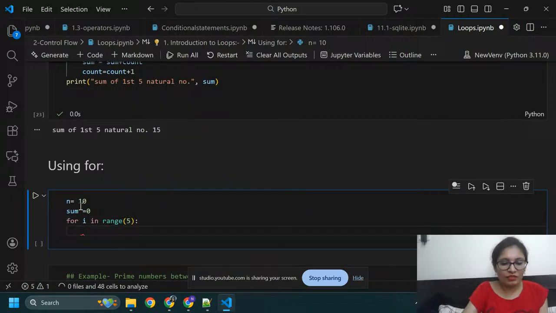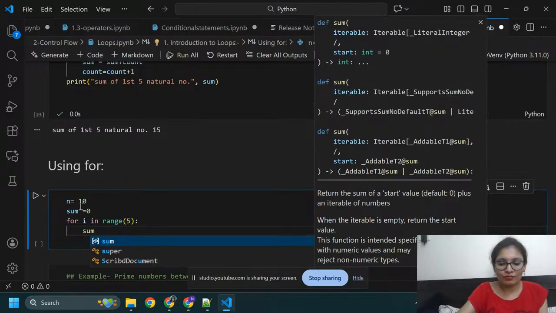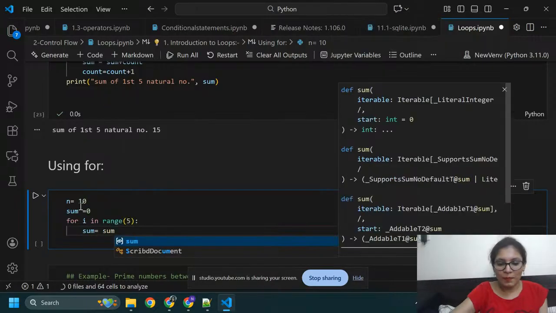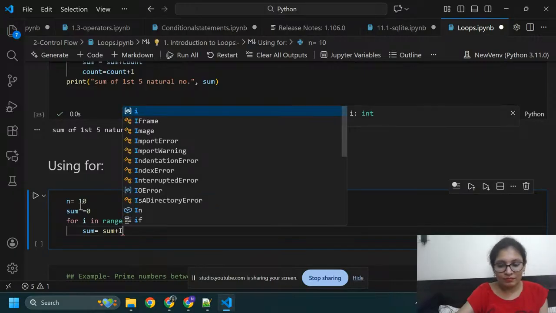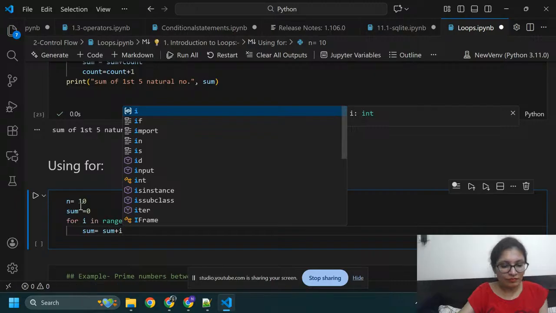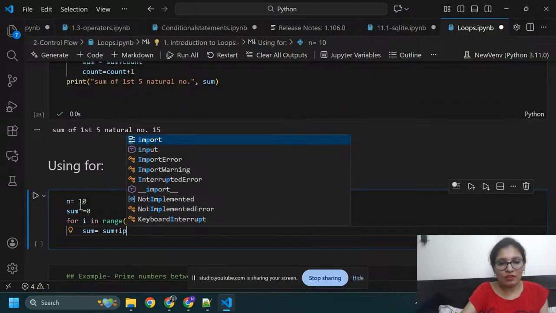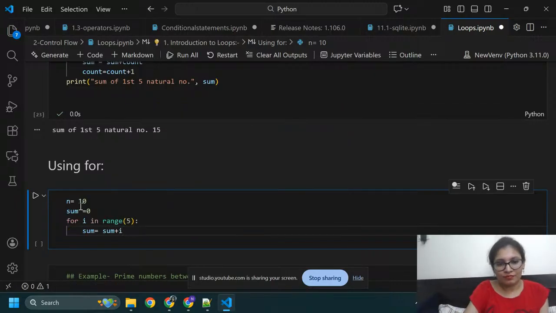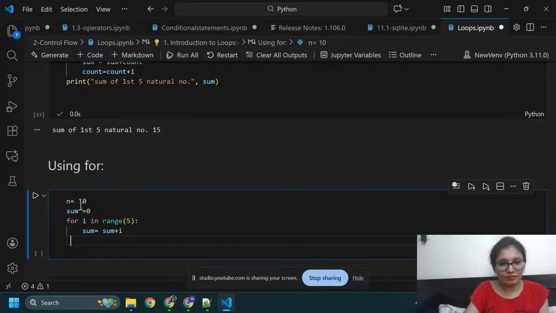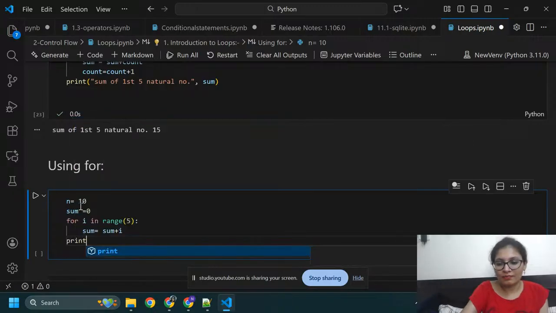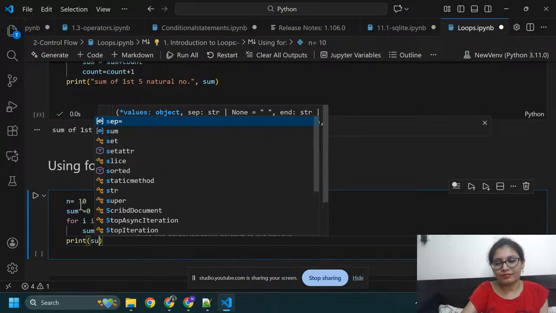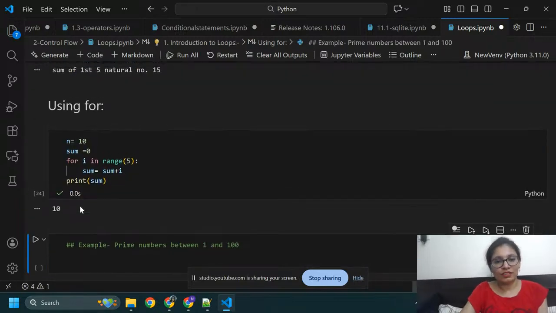So sum equals to sum plus i. Now I can print here, print sum. I'm going to run.